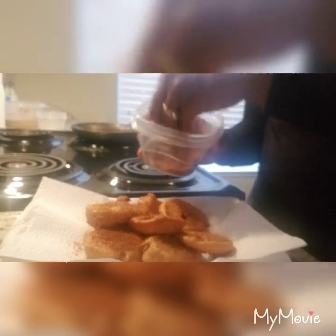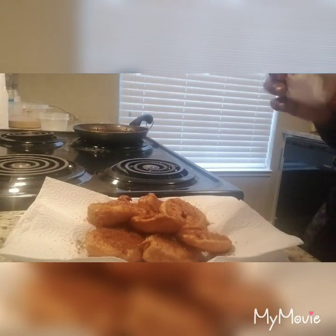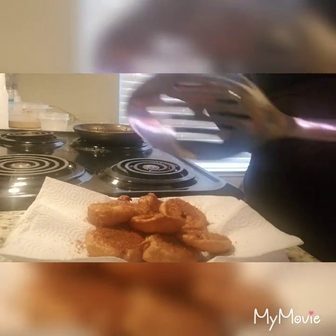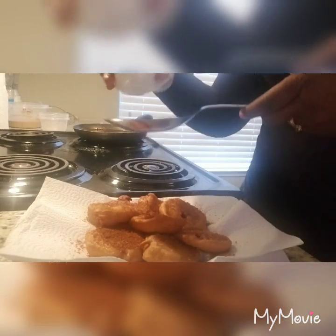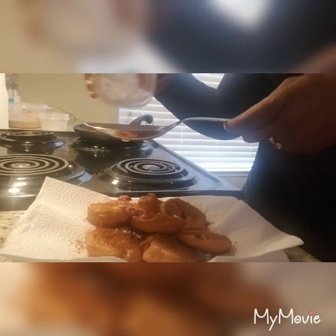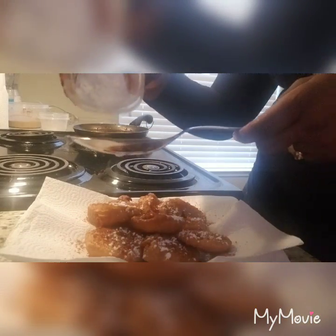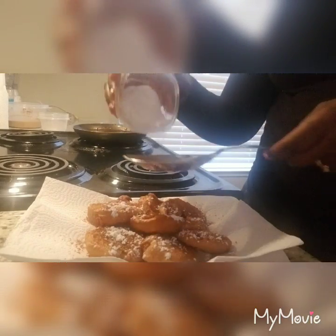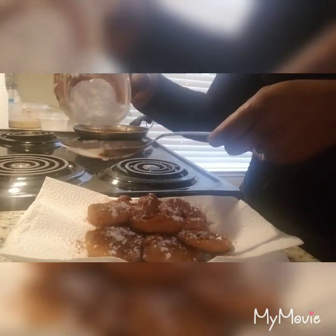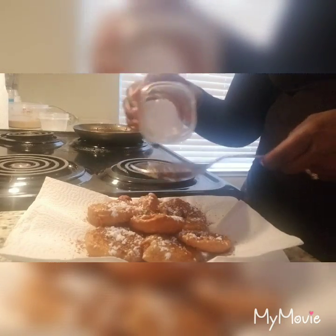I love the taste of it. So just sprinkle just enough. Then you want to make a little design on it. I just use a spoon that has a hole in it, and then I have my sugar, and I hold this over it and just sprinkle that, so it won't pour too much, and you will have just enough on there where you don't put too much of that. That's a lot of sugar.